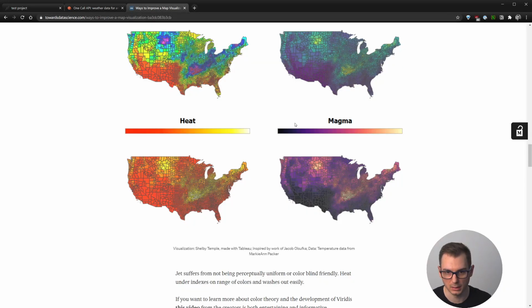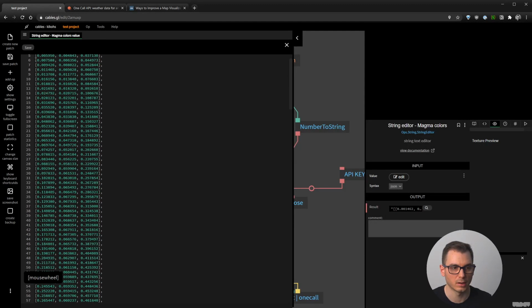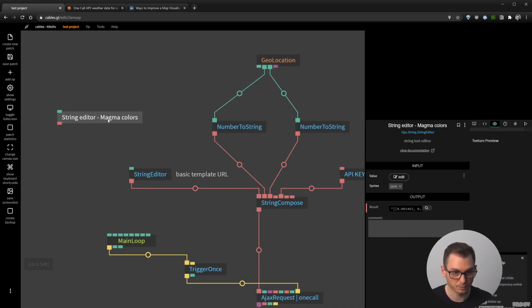So this magma color map, the values are in this file. I will share the node in the description below so you don't have to type it yourself.